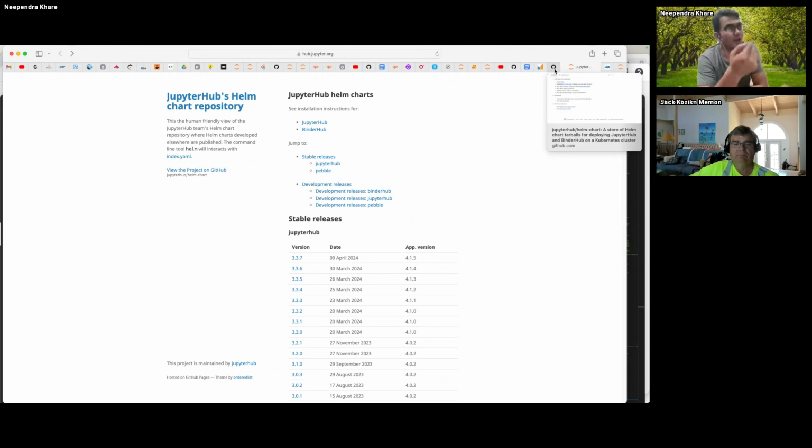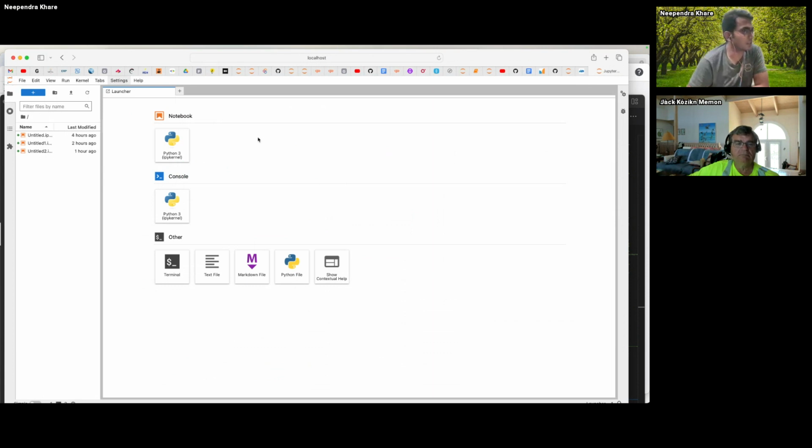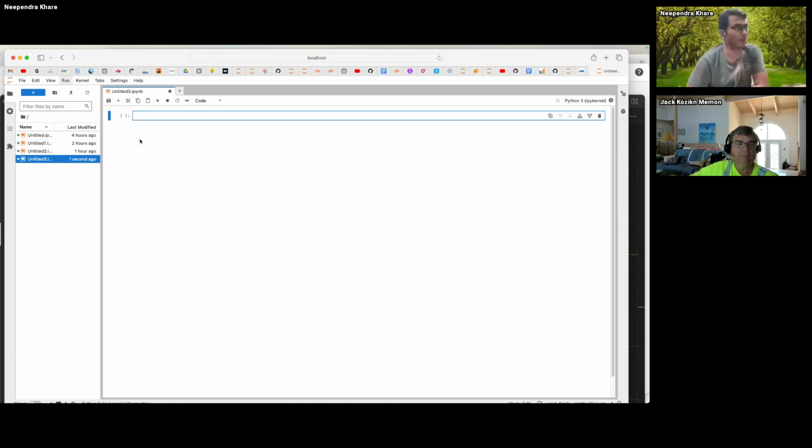That's one. And of course, you can modify what image they would get by default as they trigger the notebook, right? Okay. So now let's come to the part here. Once they have the interface, this is the interface of a JupyterHub. And here is the notebook. I have some notebooks already in place here, but I can click on new notebook, and of course give a name and all that as well.